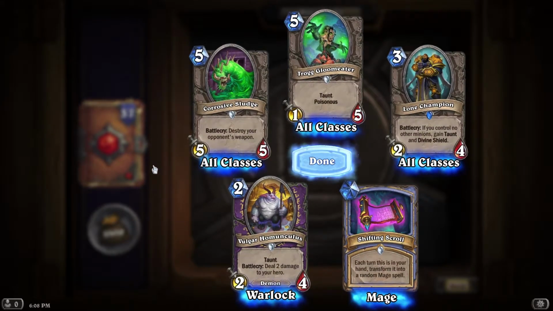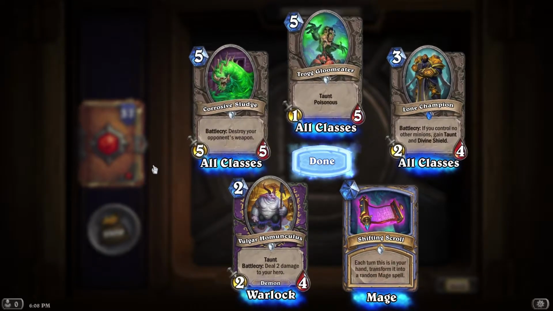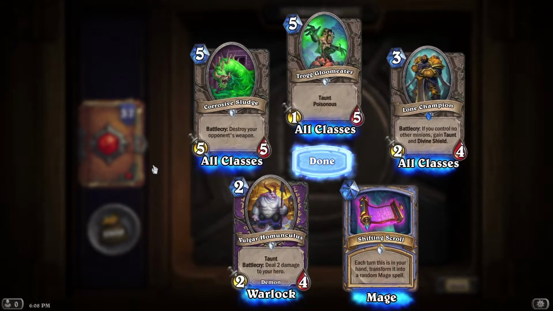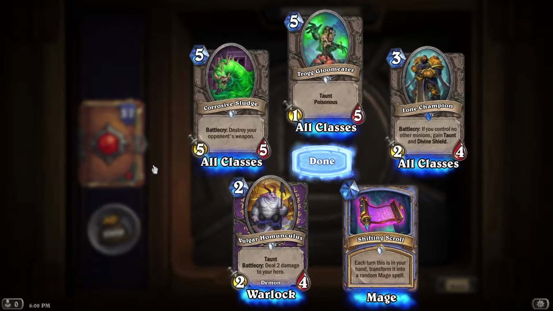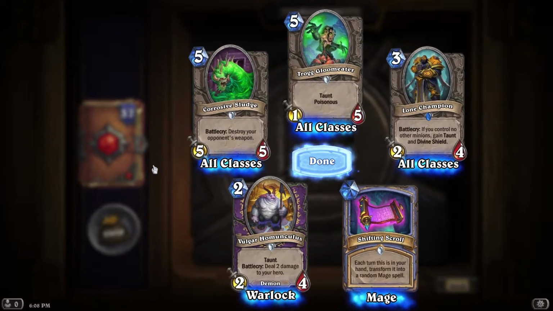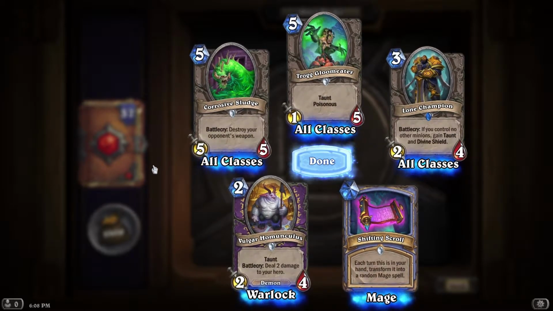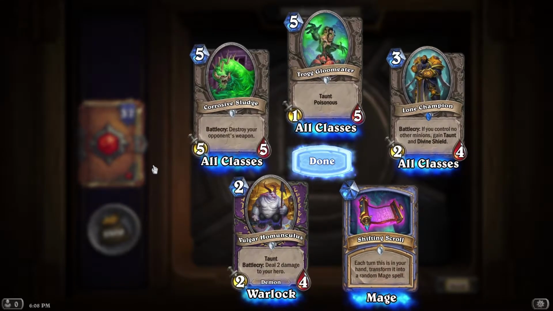Corrosive Sludge is a 5 mana, 5/5 neutral card with the battle cry, destroy your opponent's weapon. Solid. We also got, let's see, Vulgar Homunculus is a new one. He's a 2 mana, 2/4 Warlock minion. He has Taunt and a Battle Cry that deals 2 damage to your hero. This is pretty good. It's a demon, so it does count towards the demon count.